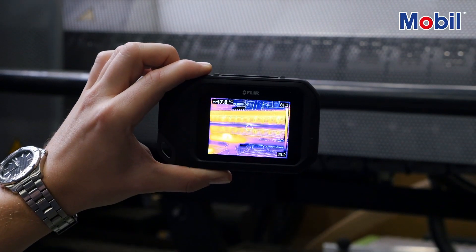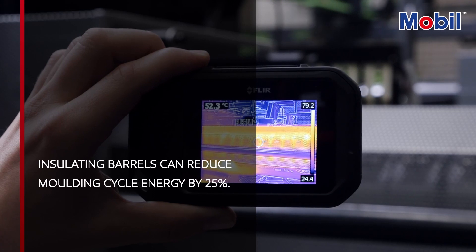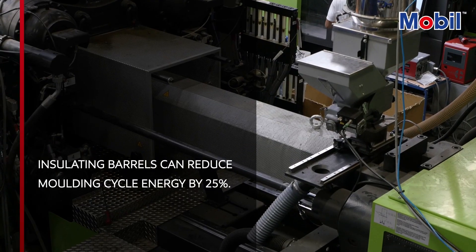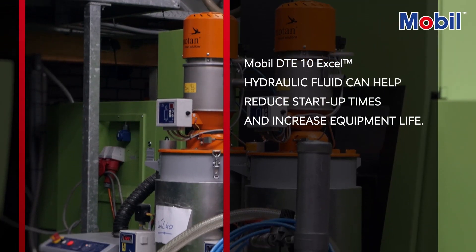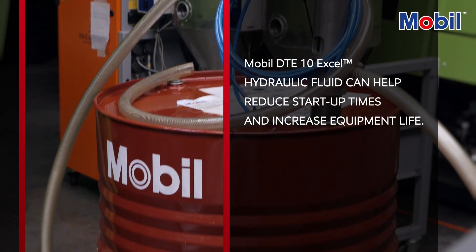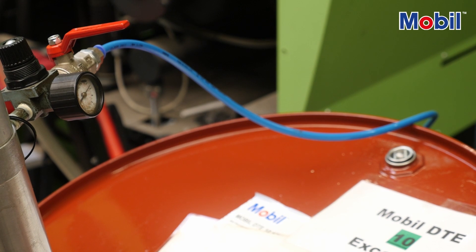Take barrel heating. Effectively insulating the barrel can halve your heating requirements and reduce your energy use in the moulding cycle by 25%. This is where high performance hydraulic fluids also play a role. While they only account for around 1% of the operational spend, the right hydraulic fluid can help improve efficiency and increase productivity. Alligator uses Mobil DTE 10XL hydraulic fluid. This high performance lubricant can help reduce start-up times, extend drain intervals, and increase both filter and equipment life — all of which helps to cut costs and reduce unscheduled downtime.